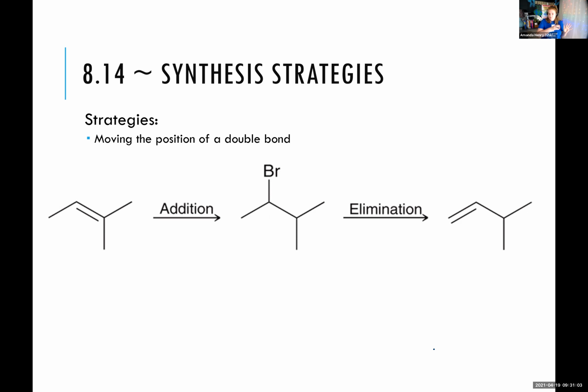So the last slide was moving a functional group. So we moved the bromine to a different position. We moved the alcohol to a different position. The other thing that we could focus on is moving the position of the double bond. So our double bond is right here between carbons 2 and 3. But what if we wanted it over here between carbons 1 and 2? And so the way that we can approach that is, and actually let me write this out. I'm going to write it out so it looks like it would look on the test.